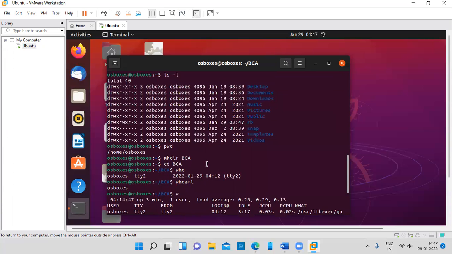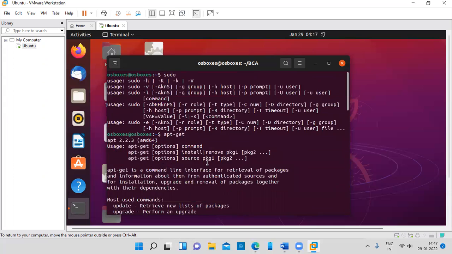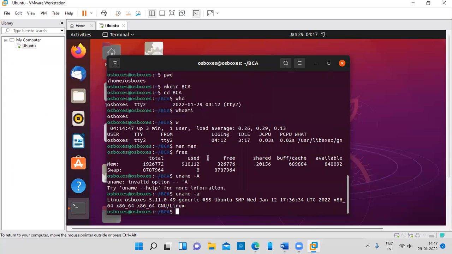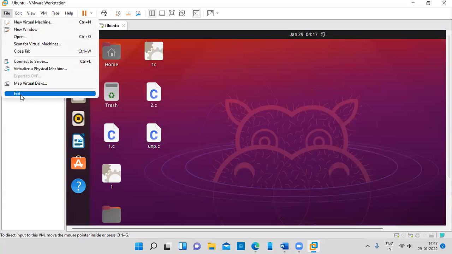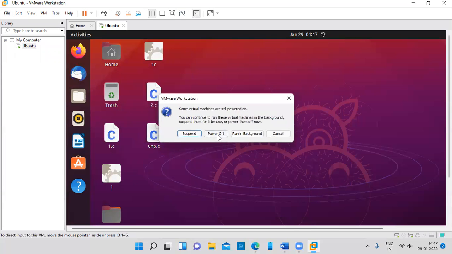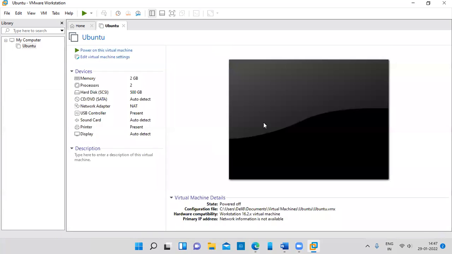These are the few commands that I would like to explain to you. We'll try a few more in the coming days. So if you want to come out of this terminal, you can type there exit and enter. So you are out of the terminal. And as you wish to shut down or to exit from the Ubuntu VMware Workstation, you can click onto this exit, say power off, and it will be terminated.